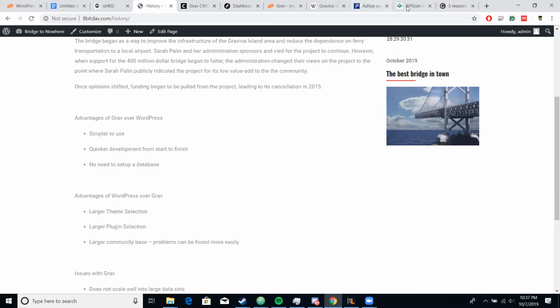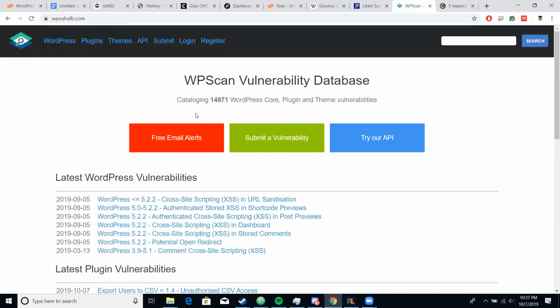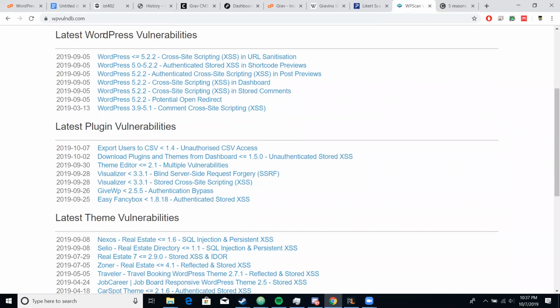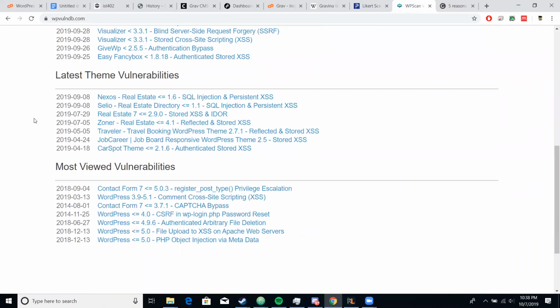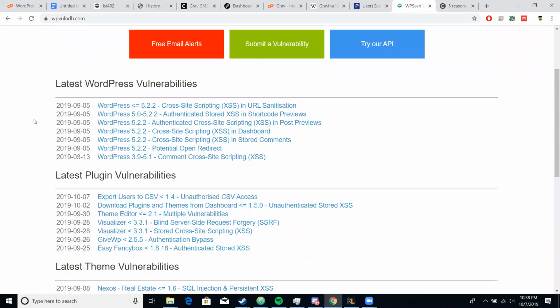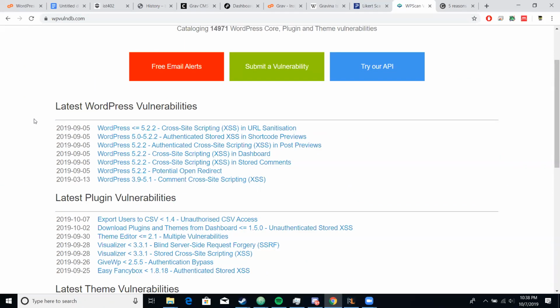I believe if you just were to type in anything involving WordPress and plugin vulnerabilities, or just base WordPress vulnerabilities, you'll get hundreds and hundreds of different exploits that were found by either ethical hackers or unethical hacking groups that have really put the system to the test and are continuing to break it in new ways and continuing to take advantage of poor security functions, very frequently hacking these WordPress websites. So from strictly a security perspective, Grav comes out on top.